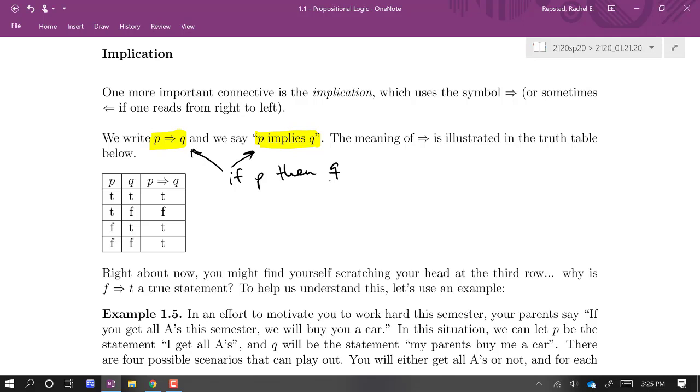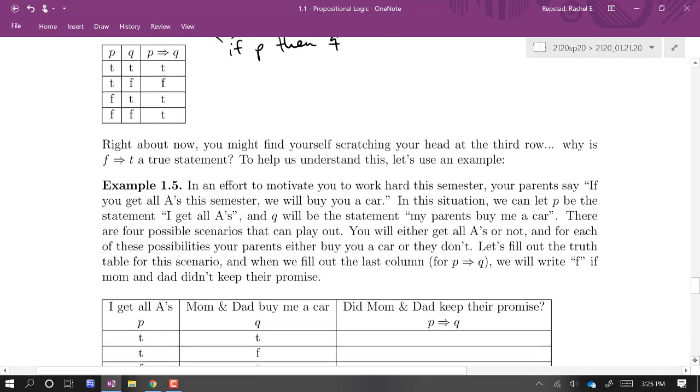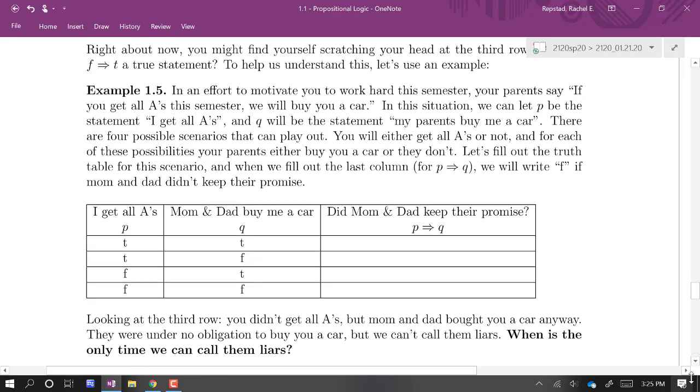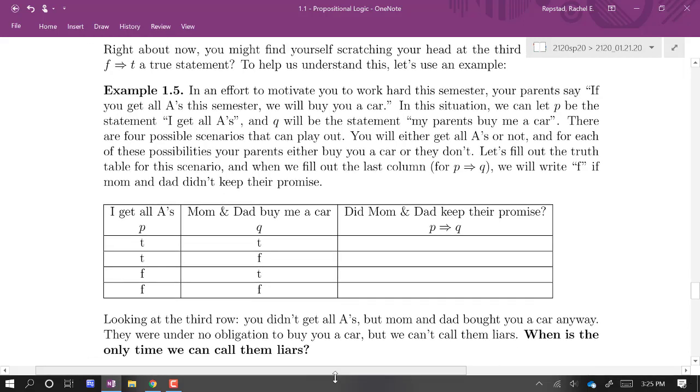So the example I like to use is, suppose somebody tells you, in this statement it's mom and dad, look, if you get all A's this semester, I'm gonna buy you a car. Okay? So there's an if-then. Our P statement, I get all A's.